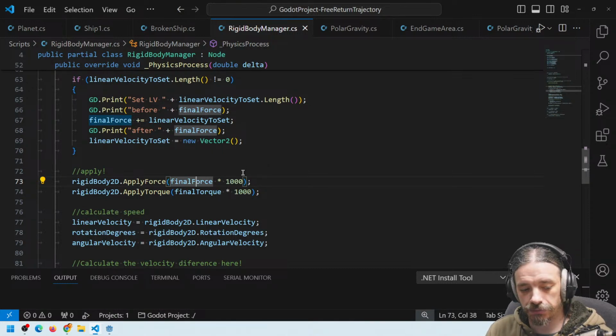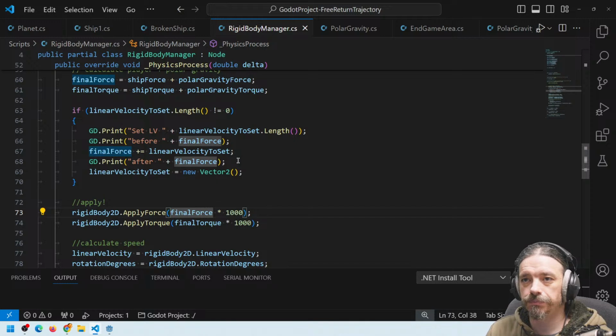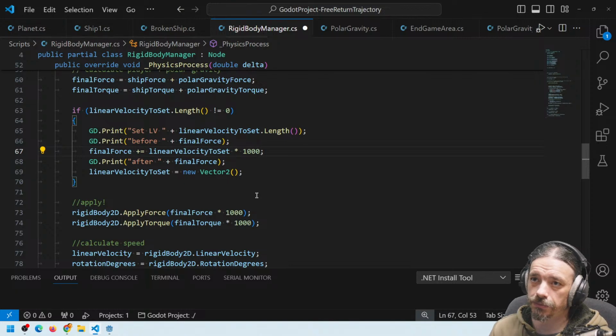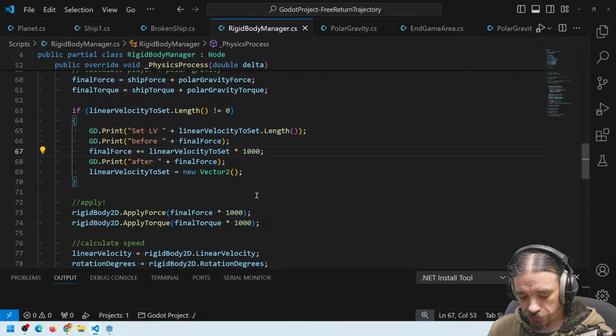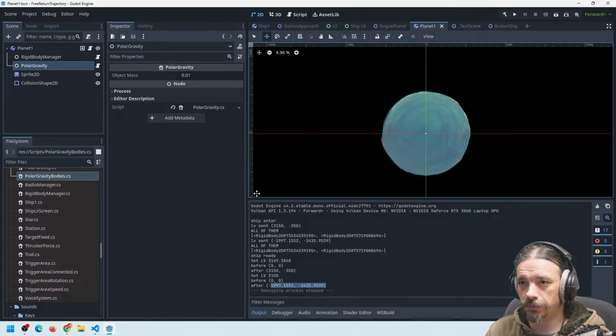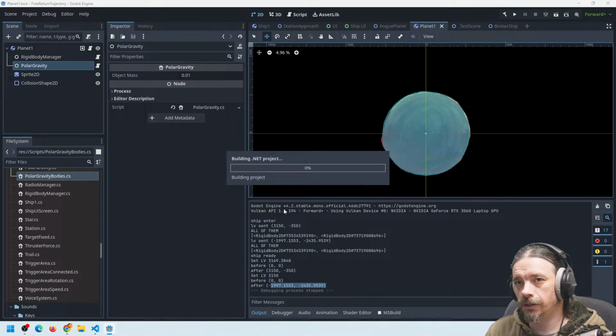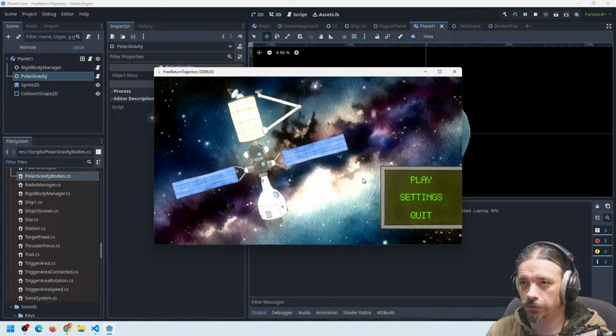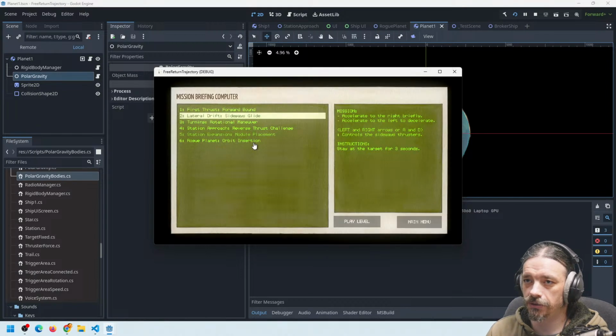Let's make the numbers bigger. Extremely bigger. So this times 1000. Save. Maybe that's the problem. Linear velocity is not a force. And maybe the number is too low, even if it's extremely big.